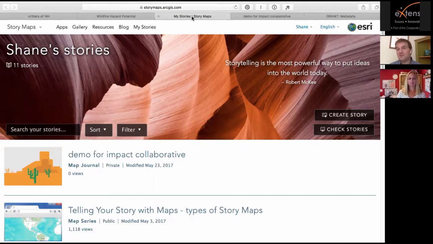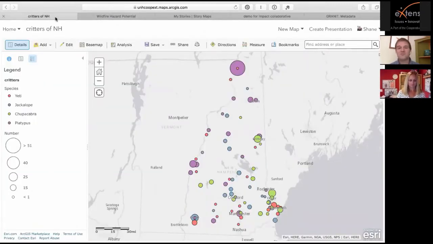Short answer, yes, there is a free account that you can get and use, and you can do tons and tons of stuff with it. There are a few limitations we'll mention, but for a lot of the story mapping or the map creation part of things, with the free account you can do an incredible amount. I happen right now to be logged into my account through the university because I always do all my demonstrations through it, but everything I've shown and everything I'm going to show for the rest of this time, you can do inside of a free account.